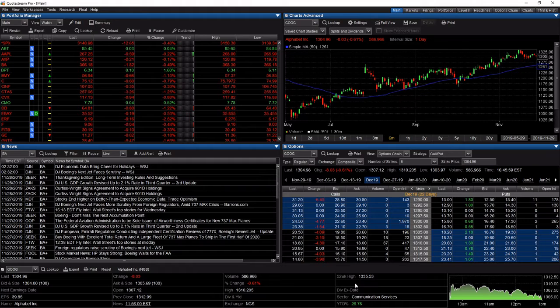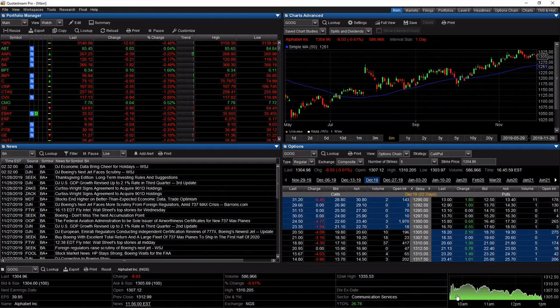If you want to move them around, you would left-click in one of the boxes. So I'm left-clicking on high and holding. And you can see it starts to kind of flash and has that plus. So wherever that blue bar is on top that you see, that's where it's going to move. And so if I put it here, it's going to switch with change. High and change are going to switch, and there you go. If I want to switch it back, I left-click on high, drag it back, or I can left-click on change and switch it that way.